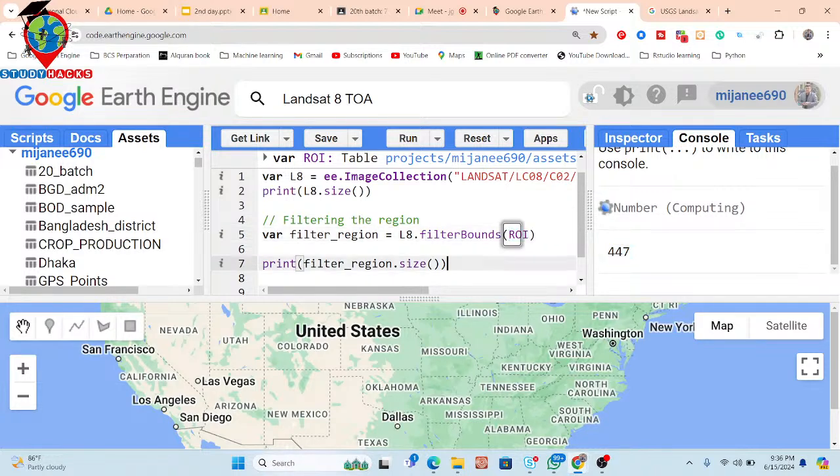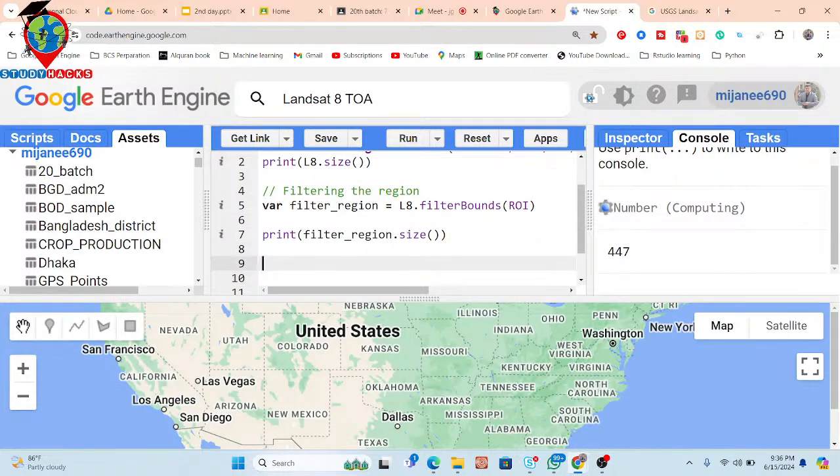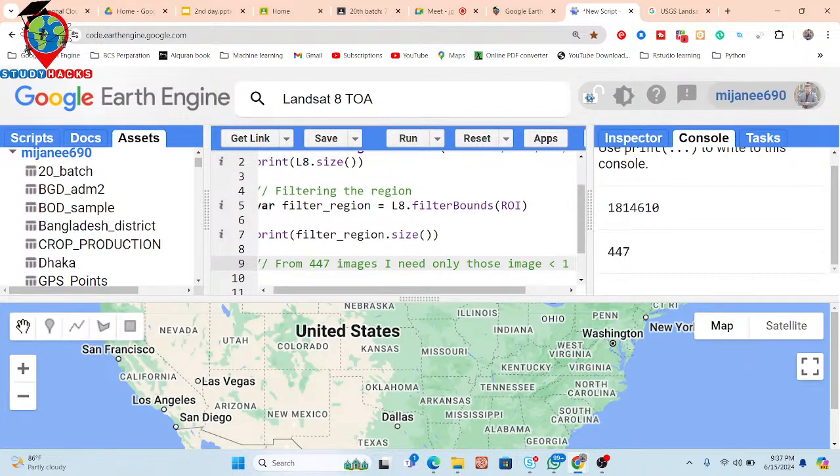So this time we filter the image metadata. Suppose I found the 447 images, but from the 447 images I need only those images which have less than 1% cloud cover. Less than 1% cloud cover.